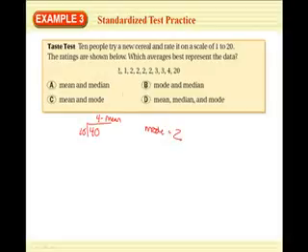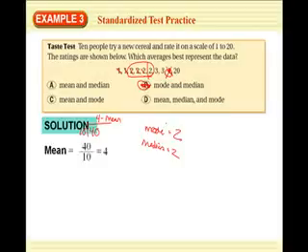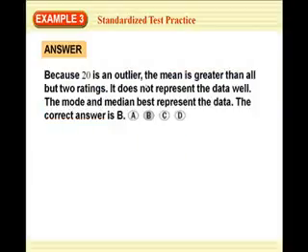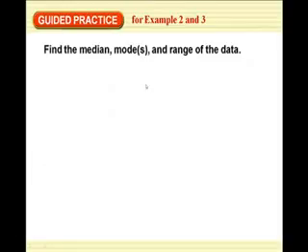And the median is, there's 5 of them, so 1, 2, 3, 4, 5. The median is 2. Now, if there's only 1 4 and it's pretty high, I don't think that's a good representation. 2 happens a lot. I think that's great. So I say it's the mode and the median. So I say it's B. Let's see how they do it. They find them just like we did, and they agree. Because 20 is so big, it kind of messes it up a little bit.